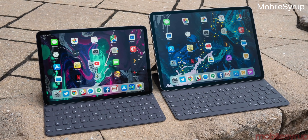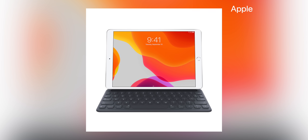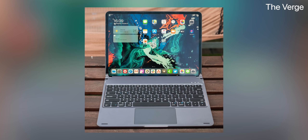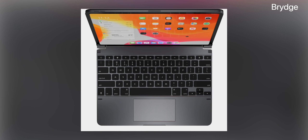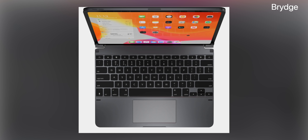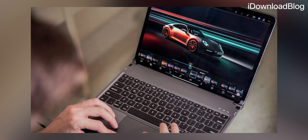Last up, I want to talk about the next-gen rumored smart keyboard launching alongside the new iPad Pro. There are apparently two new notable things about it. Although it will feature a similar design, the keys are apparently going to be backlit, which is super important if you want to type in the dark — definitely a reason to buy it if you want to use your iPad as more of a laptop replacement. Apple may even implement a trackpad into this next-gen smart keyboard, which is super cool. The iPadOS mouse features are still pretty early and not really comparable to a Mac or any laptop, but depending on what Apple does to the next version of iPadOS, we may well see more mouse-based features introduced to the iPad line, making iPad Pro more and more of a laptop replacement.